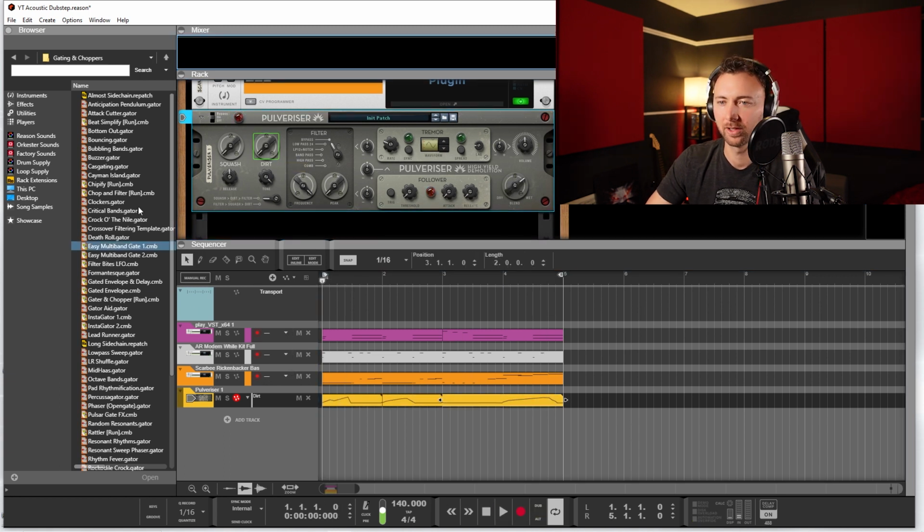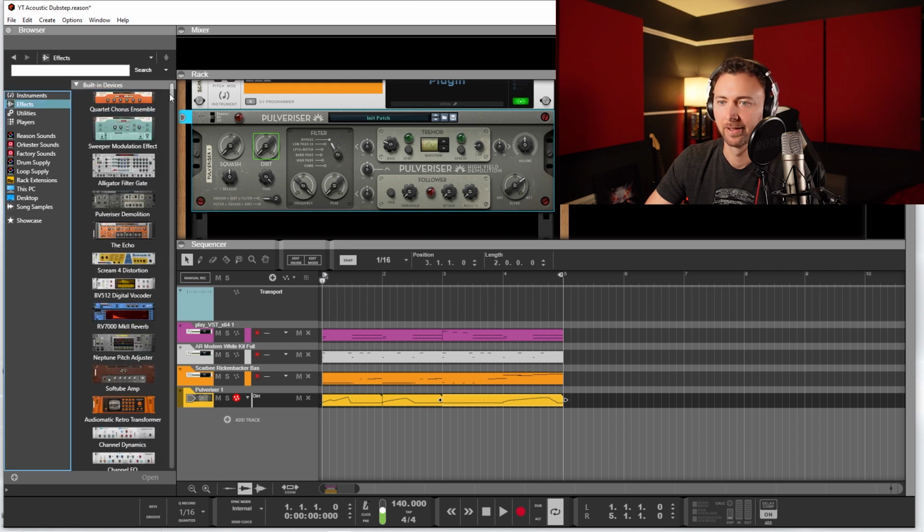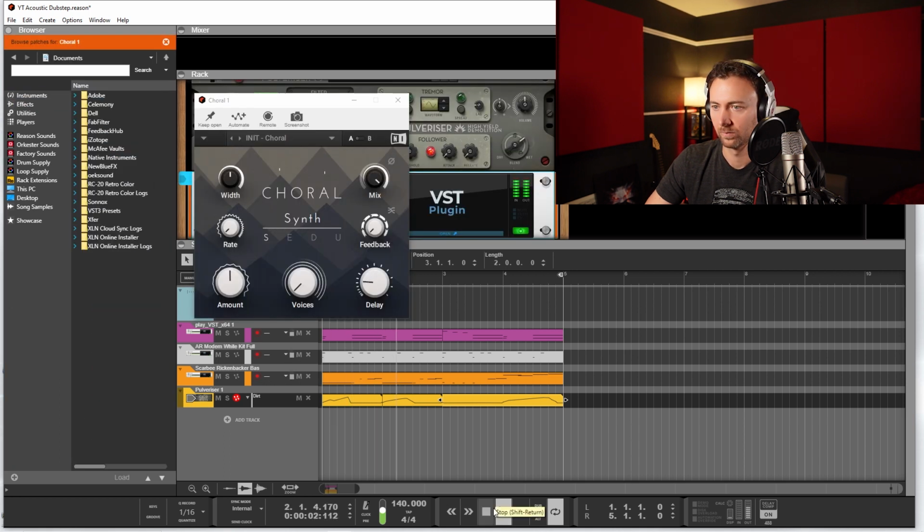I'm going to try a chorus effect. I don't know if that's going to sound right or not, but we're going to experiment. I think we're sitting at a good spot for this bass. I'm going to try to see if I could layer this sound with anything else, just to give it a layering effect. I know they do that a lot in dubstep.